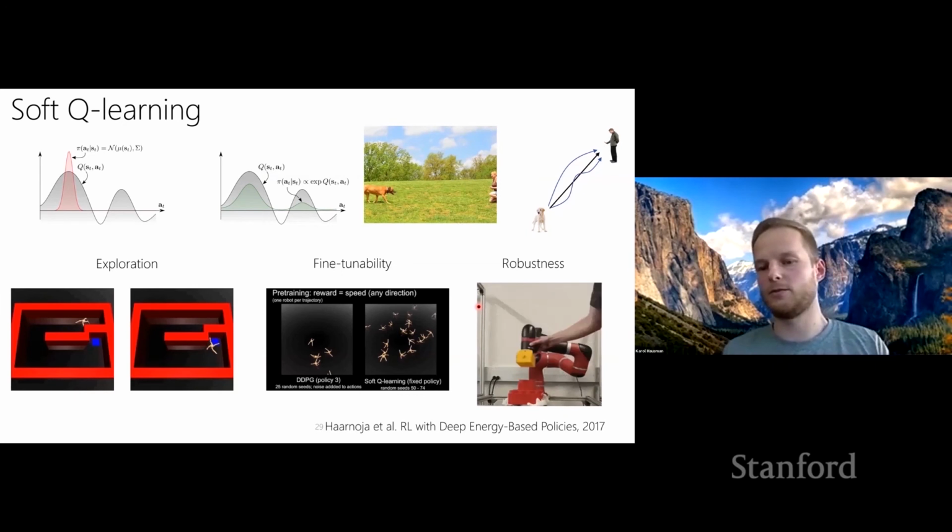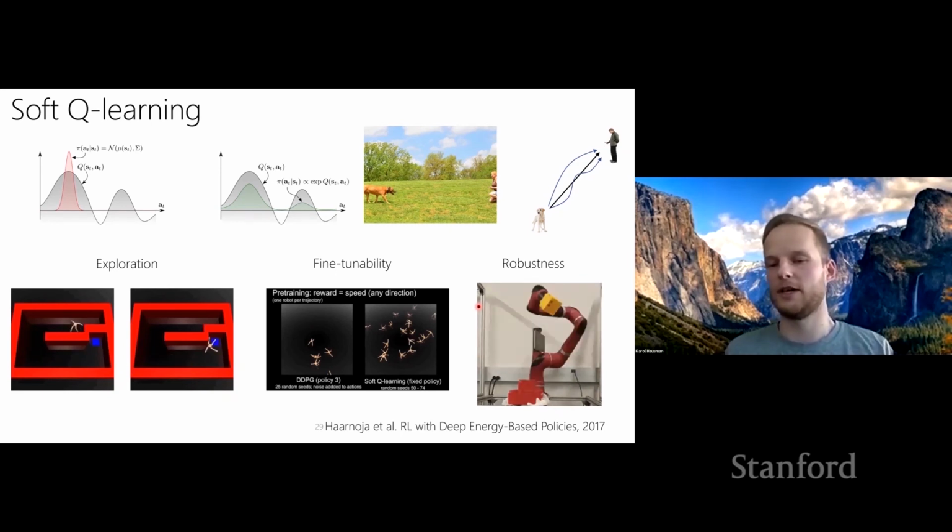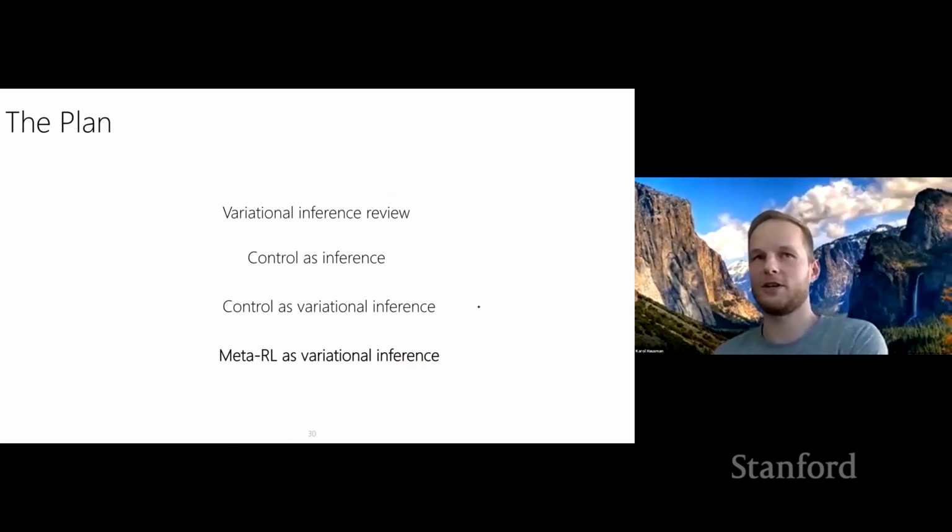And lastly, that also leads to more robust policies, right? So here's an example of a real robot experiment where the authors are trying to stack these two Lego blocks. Because this is trained with soft Q-learning, if you perturb the robot, the policy has visited these states because it was not trying to be very committed and just straight optimal, and it knows what to do with them. So it's a little bit more robust. If you perturb it, it might have experienced that state during training because it wasn't as committed, and it knows how to get to the goal. All right, so this summarizes the control as variational inference framework, and we introduced the soft Q-learning algorithm.